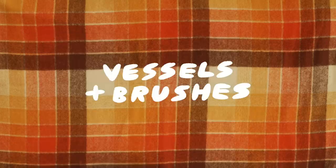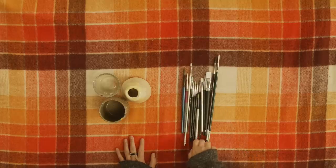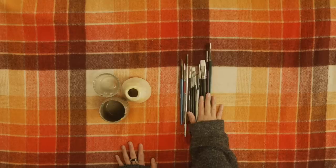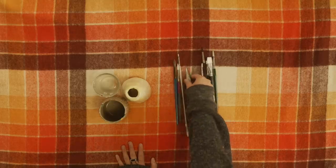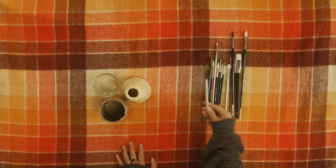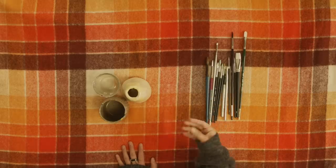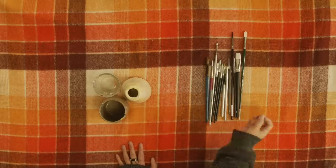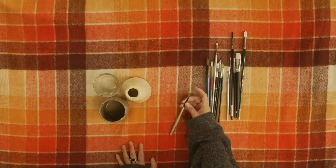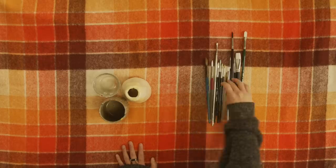Brushes and vessels. I always make sure I've got a good selection of sizes and shapes — some round brushes and some flat brushes, that's really what I like. Please ignore how dirty this is. Got some new ones for Peachtober and using some old ones as well, like this one which is cracking everywhere. Round brushes are my favorite because they hold paint nicely — a nice amount so you don't have to keep reapplying. And there's a good variation of line weight: you can use pressure to do really thick lines, or apply less pressure for really thin lines.